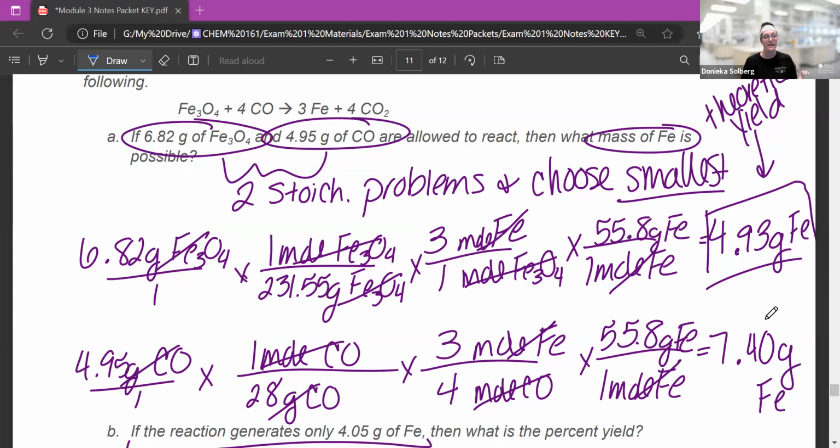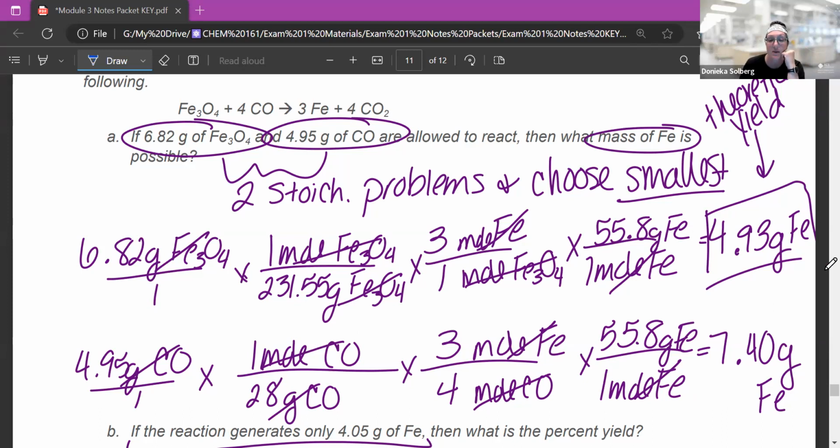Well, what I just did is calculate the amount of stuff or iron I can make based on just this number and the amount of stuff I can make just based on this number. So whichever one is less is how much you can make. It limited how much iron you can make. So this is the answer. This is not the answer. You might be like, well, I didn't even need to do the second one. Well, you wouldn't have known that unless you'd actually done it.